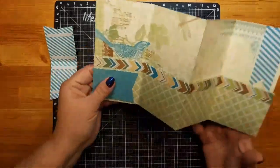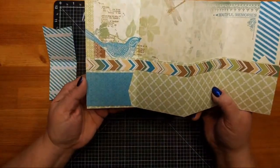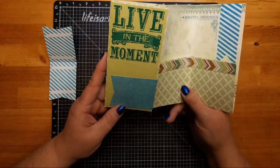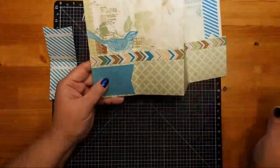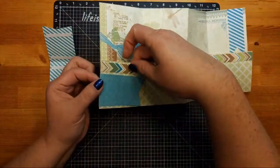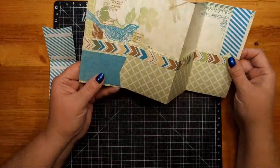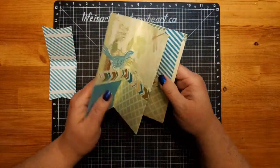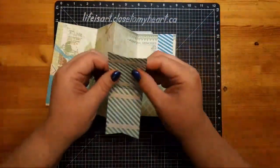Okay, and so now you can see we've created a lovely little contrasting detail on there, but it also serves the purpose of now keeping things from falling outside of that pocket. How cool is that? And it adds a nice little detail to the front as well. So let's do that on the other side.